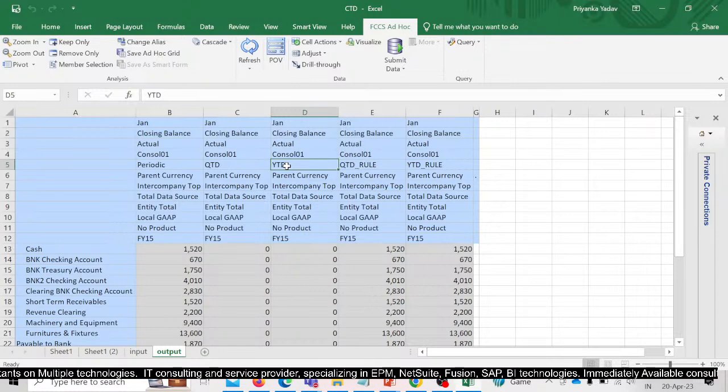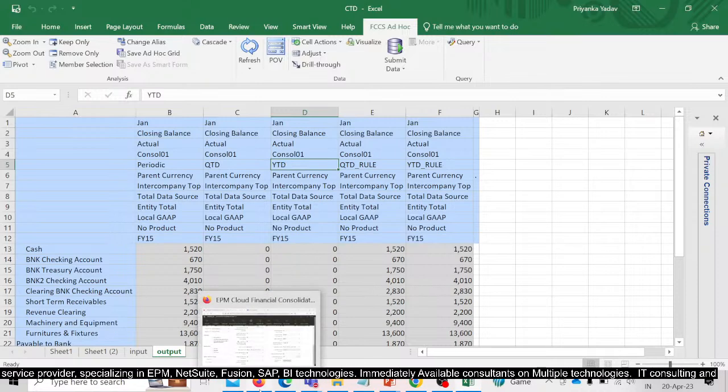However, if you still want to use these QTD YTD members, then you have to run the update view calculations. So I will show you how we do this.